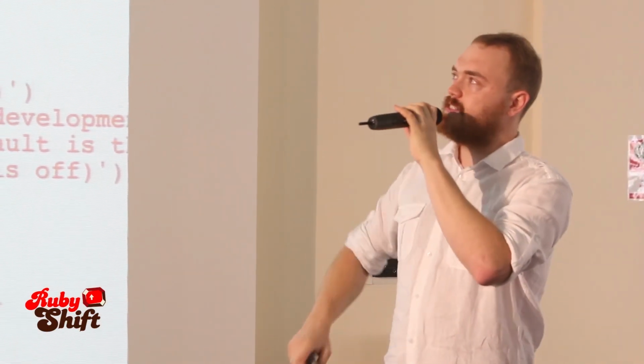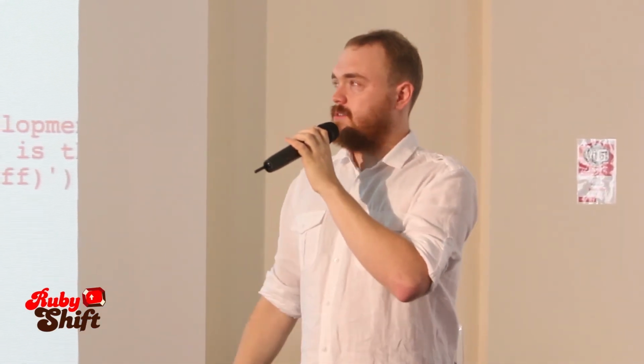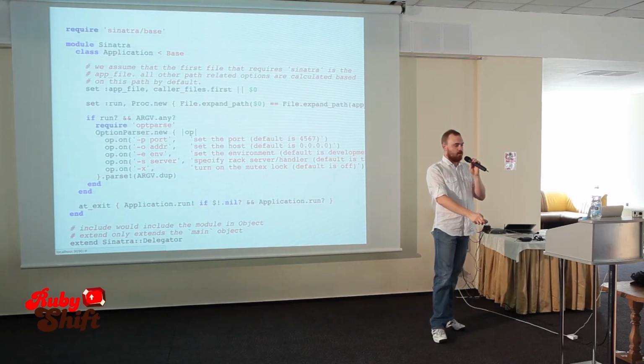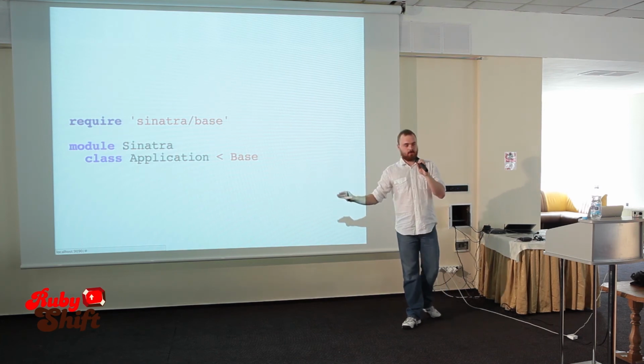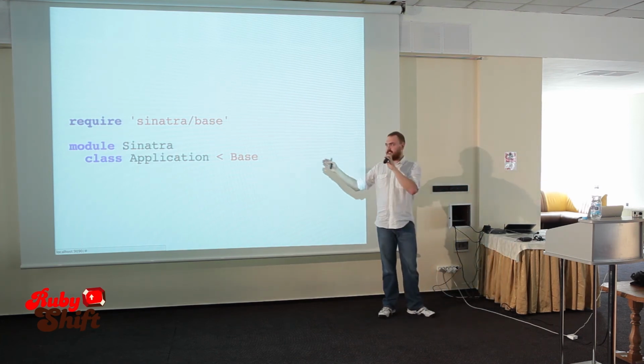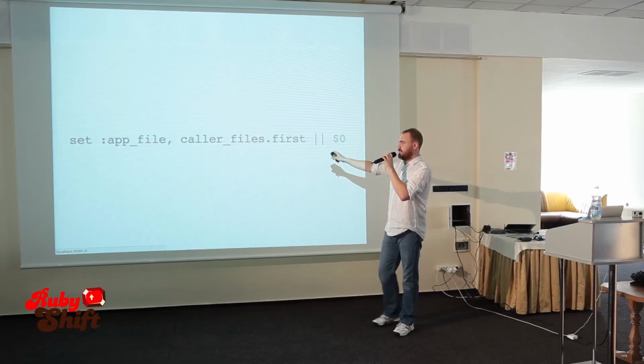Is it working because of the second file? We were looking at sinatra/base so far, but there is the second file, sinatra/main, and this is this file. So we can start very slowly. It loads Sinatra base. So far so good. And there is module Sinatra and Application. And then, using this set method we were discussing earlier, app_file is set.